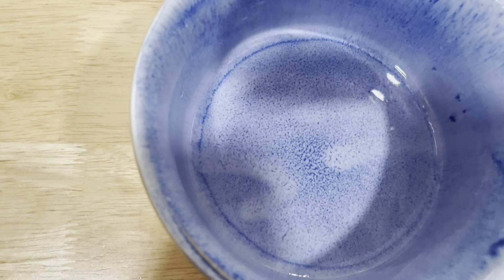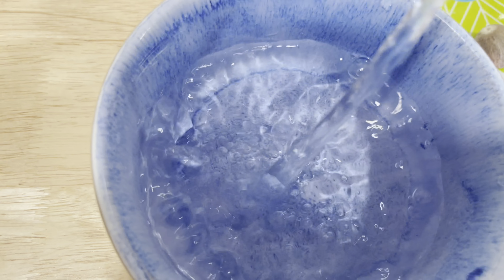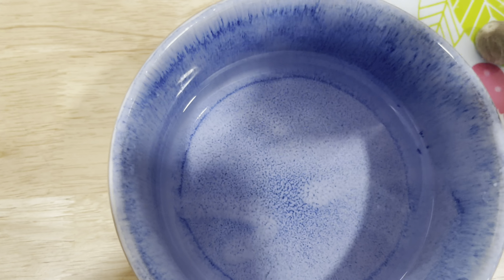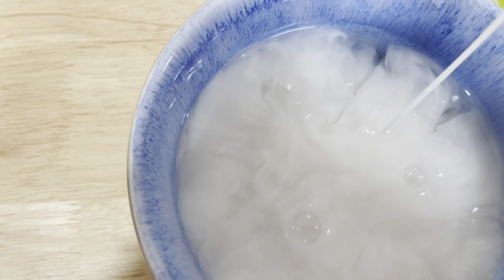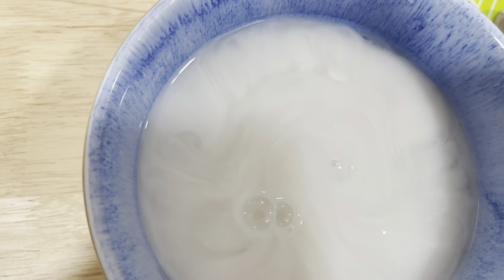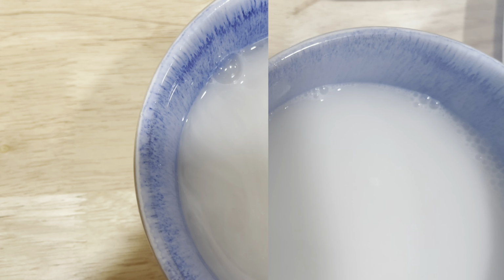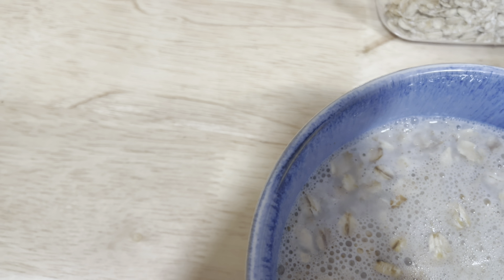The next one, a cup and a half of regular milk. To make the milk warm, you can use the microwave. Now warm hot water. You can warm the milk in the microwave, or heat it on the stove.